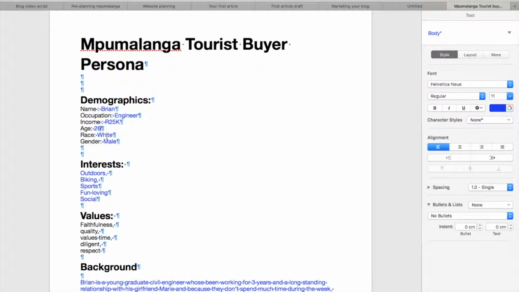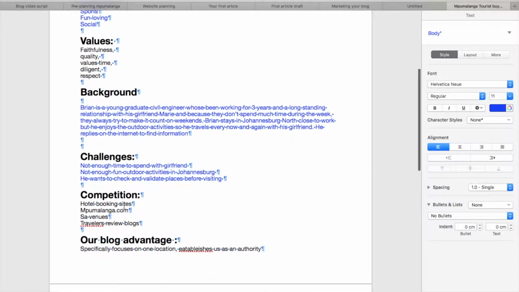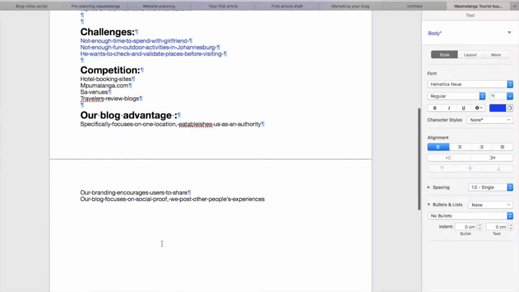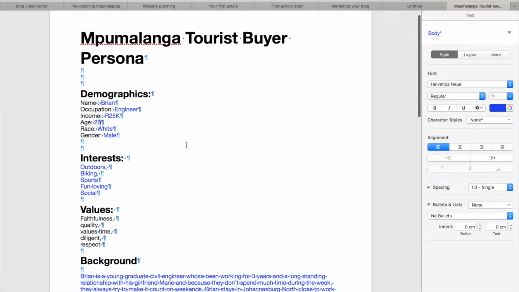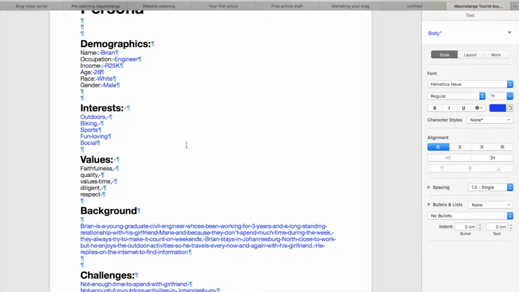And once again, in order to validate it, I did a market survey, which I've also showed you in my other lessons on how you can use Google Forms and send out your market survey. So using that data from my survey, I was able to populate and create this buyer persona, so I know exactly who I am marketing to.